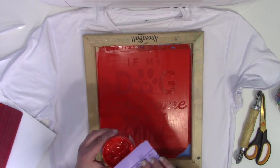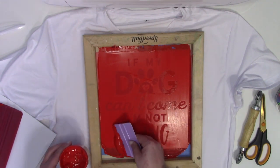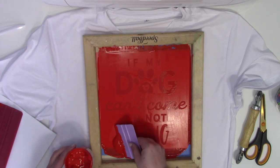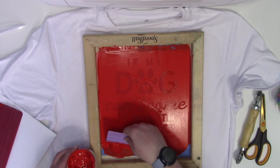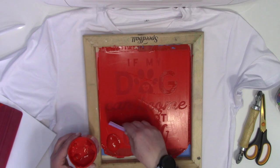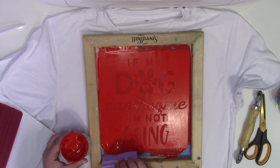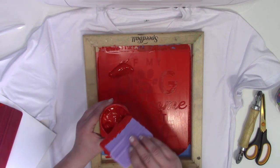It's not toxic, so that's really, really nice. So all I'm going to do, let me finish scraping all of my extra ink off. I got a lot of extra ink on here. If you have a ton, you can definitely use like the fork to help get it off, whatever you need to do, but make sure your screen isn't moving while you're doing this. You can always try to move this off your screen and put it on a piece of cardstock to clean it, but I don't find that actually works real great for me. I prefer to do it this way. I seem to get a lot more ink off of it this way.